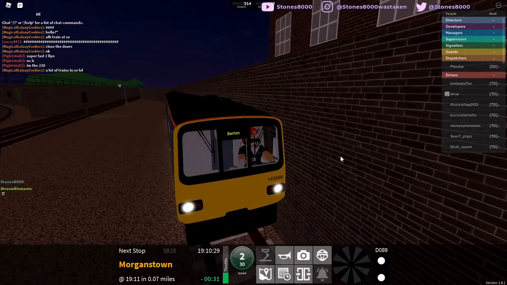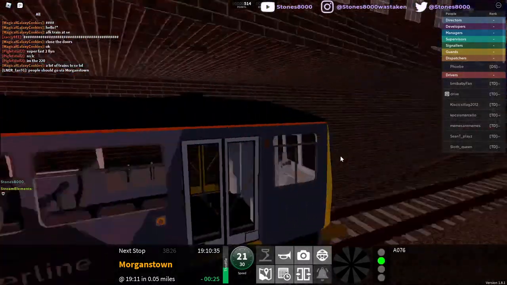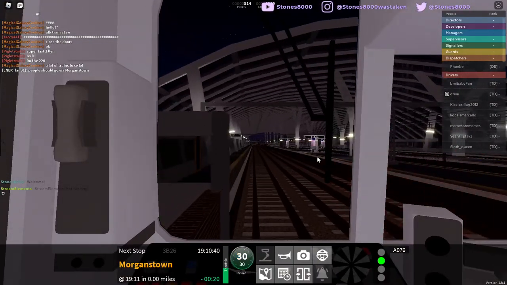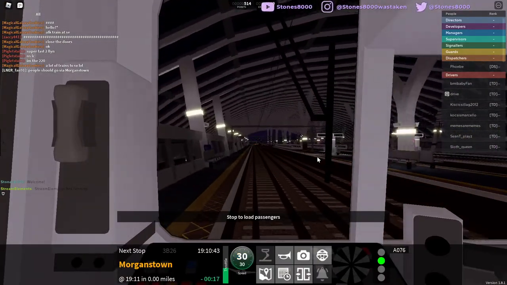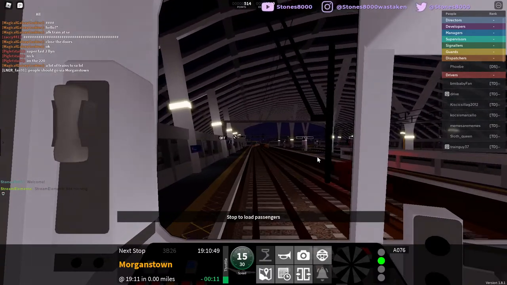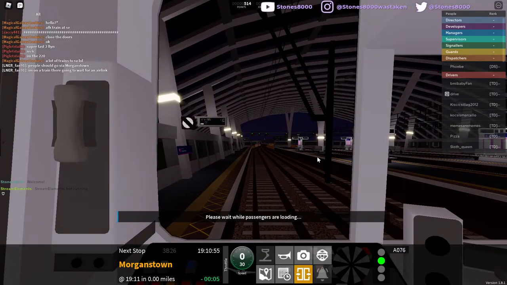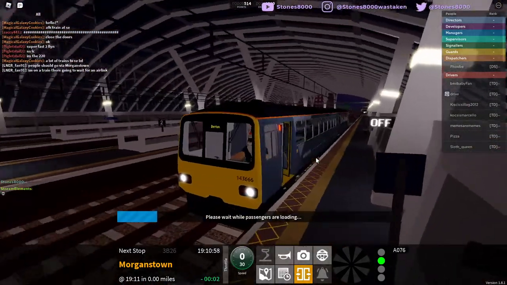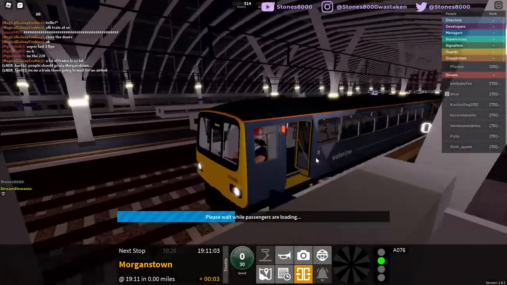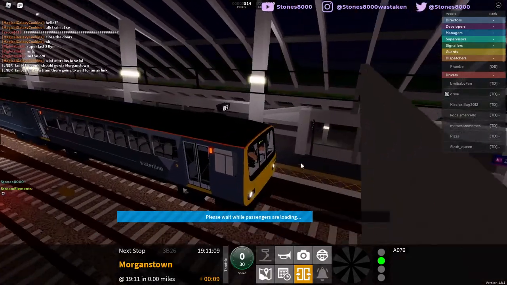Here's the new train. Maximum speed 75. So probably one of the slowest trains in the game. Slowest train that I have in the game, that's for sure. It's only got two cars, so we're gonna stop here. This train is formed of two coaches. And it's a bus on train tracks. It's just a Pacer, really. What else can I say?